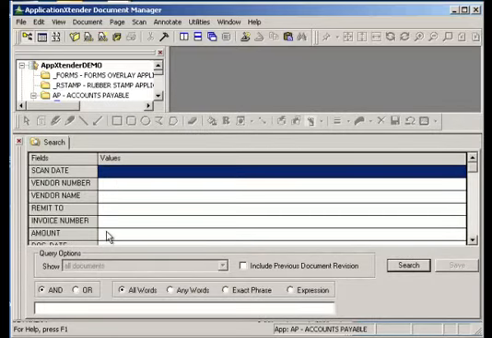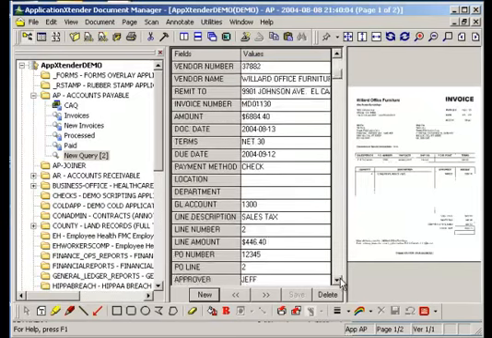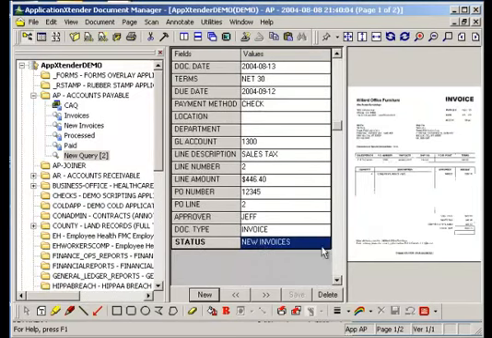Maybe it's the computer store or somebody that wants to know the information on their invoice. And when I search and bring up that invoice on the screen, I have a status field here. It shows me that that particular invoice is still in the new invoice process. It hasn't moved to the next step of the process yet. So this is a simple way to tell where these documents are in the workflow process without purchasing a workflow license for this particular user, because I'm just a clerk in this instance and I'm just someone who's looking for a document, just need to know the status so I can answer the customer on the phone.